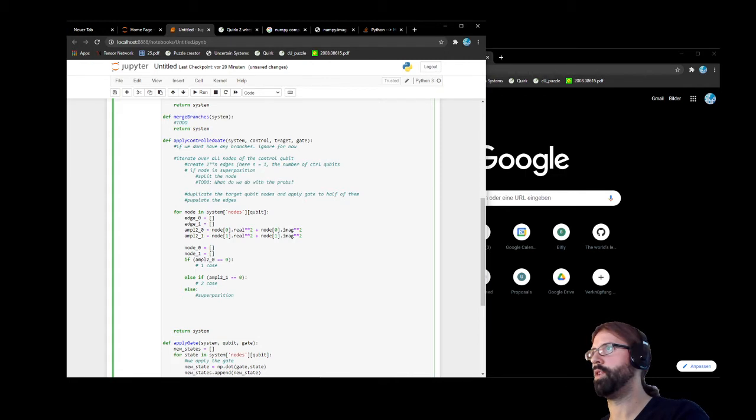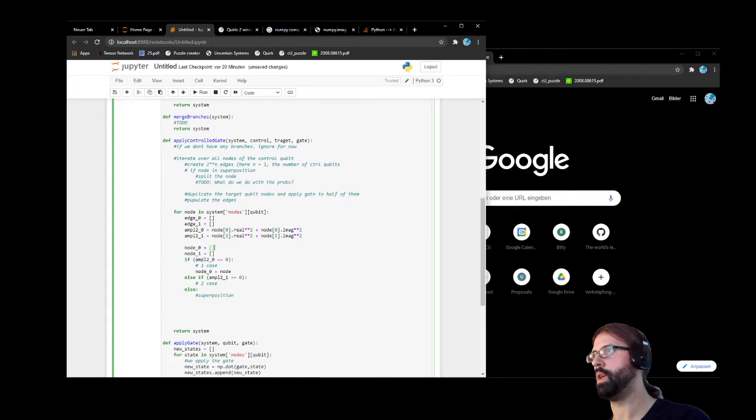And if, so what I'm just saying is that if the amplitude square of the 0 component, then we have that node 0 is node, and we don't have a node 1, right? So we keep it empty. Exactly.